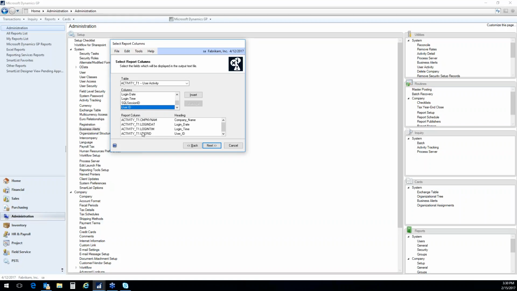And you can rearrange these things by how you insert them. You notice it just stacked them up there the way I clicked the insert button. It's not smart enough to rearrange these once they're in there, but once you play around with this a little bit, you figure out that if I just click on the one that I want next and insert it, it'll put that in as the second column, and third and fourth and so forth. And so you can easily decide how you want this.